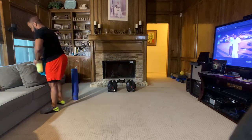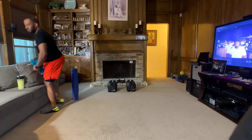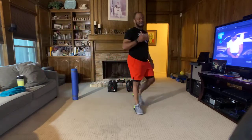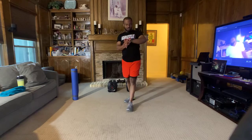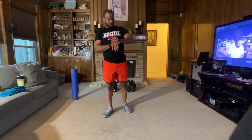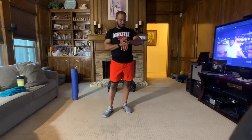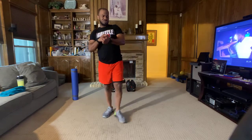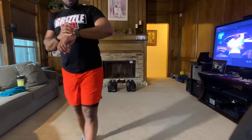So, when we work asymmetrically, you know how we do it. One arm at a time, on one side of the body at a time. Get your timer set. My brother called me mid-workout. Get your timer set for what I would consider to be traditional strength training. I don't want to say functional, because it won't jump around a lot. It won't matter anyway. We still need a good heart rate. So get that set up, and we'll dive right into it.